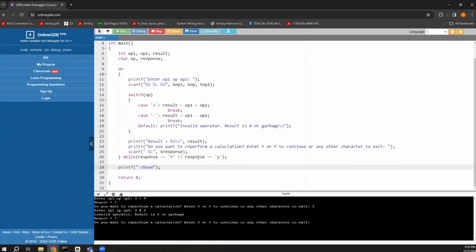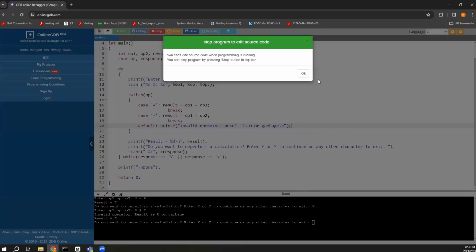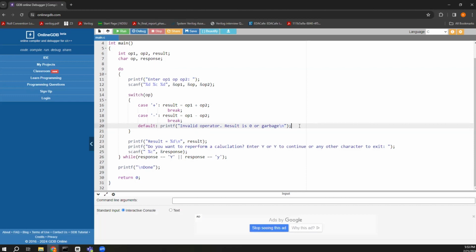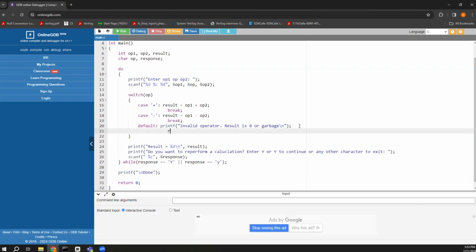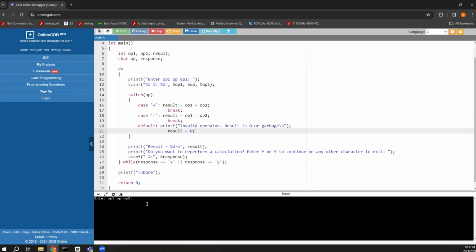So I think what I can do is, let's stop this. I can say result equals 0. Let's run this again. So 3 pound 2. Invalid operator, result is 0 or garbage.